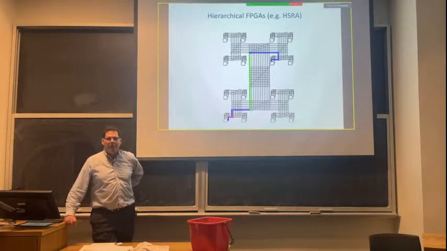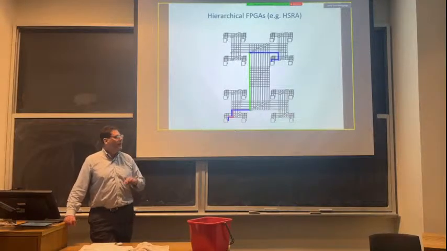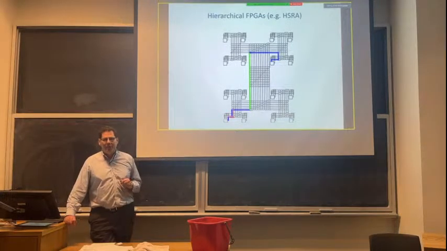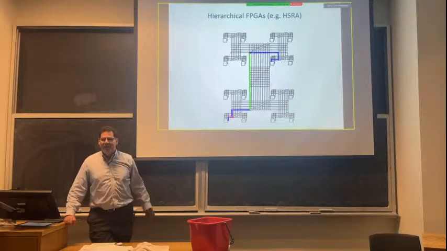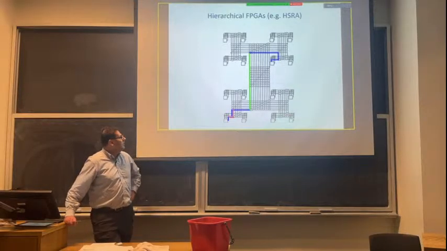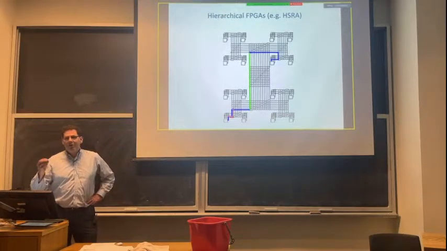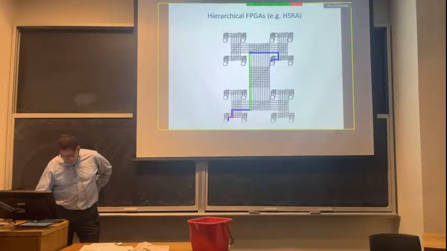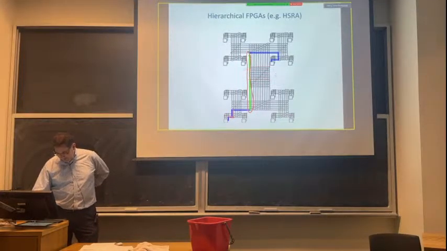Okay, so we talked about some kind of good, follows the hierarchical structure of circuits. Bad, if you don't have as good locality in your circuit as expected, you're going to have to space out a lot. Does this diagram make you think of anything you don't like? What do you think? I think the level 3 routing is too... You have too much of it? So what do you mean by too much? So is it that these wires are too long? Do you think there are too many of them? What is it? Wide. So you think too many of them.